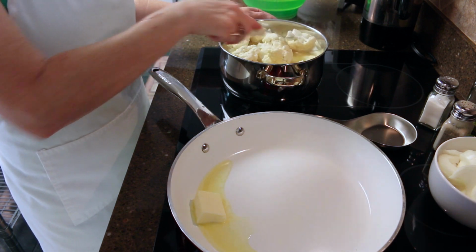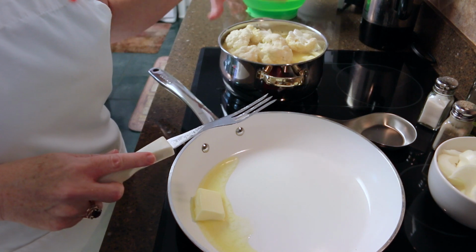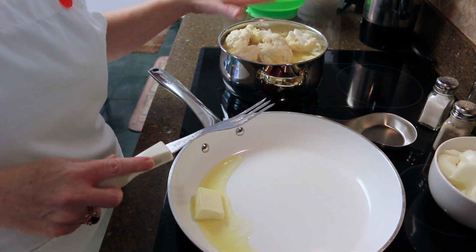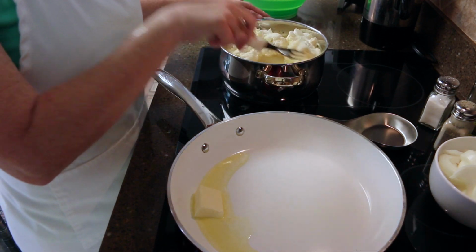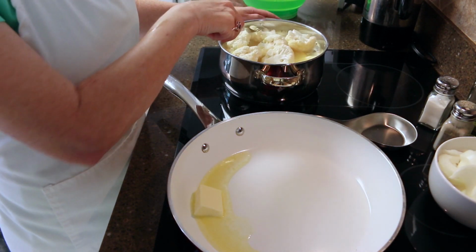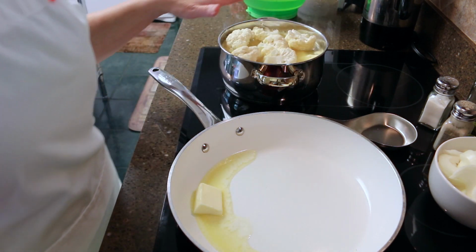And when you finish with this, do not pour out all your liquids, because you need, I would say, roughly about half a cup to a cup of this reserve juice. So do not pour that out. Go ahead and hang on to it because you will be using that later on. So we're just going to let that cook down.